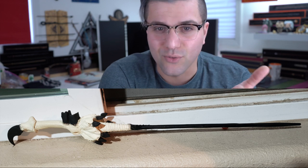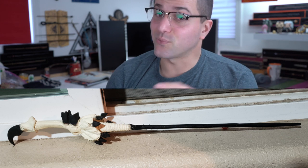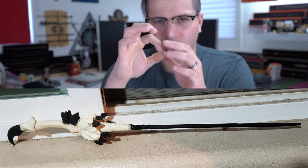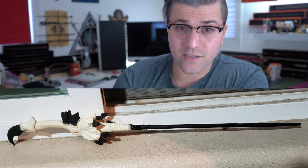Dungeons and Dragons, if you don't know, well now you know, and you should look into it because they have some really weird wands, like a wand with a little crystal gem at the end. It's like a ball, but it has another piece to it. It's really cool. I think your wand looks really cool.